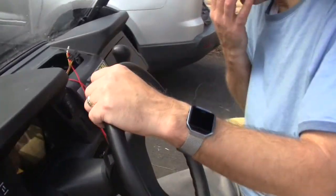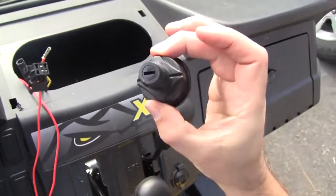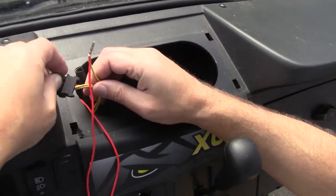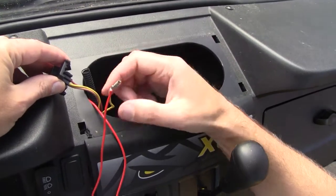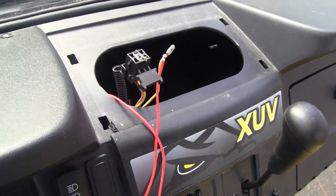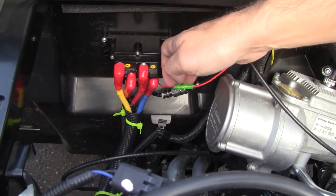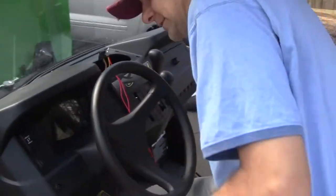Finding out which wire has power and how to do this wasn't super tricky. This is the ignition switch — this plugs into the back of it. You'll probably want to test the wires yourself, but I found that the two yellow ones have keyed power — in other words, when the key turns those will have power to them. So I just took the power cord from the winch contact plate — that red wire — and connected it there. This does need to go to a power source; it will not work without one. You can go directly to the battery or an always-live power source, but I like mine on the keyed switch so the winch will only work when the key is on — making sure it doesn't draw power when you don't want it to.